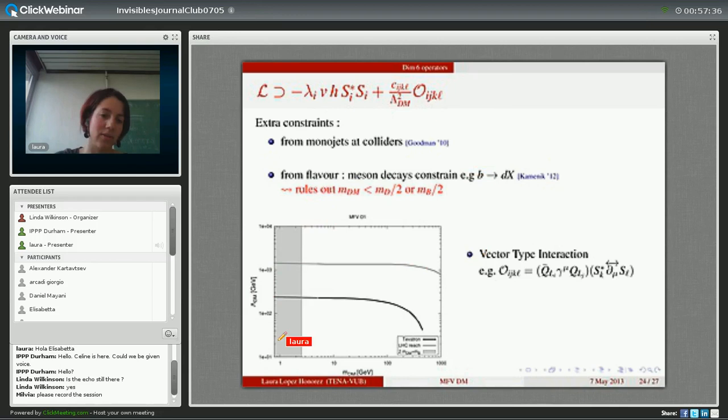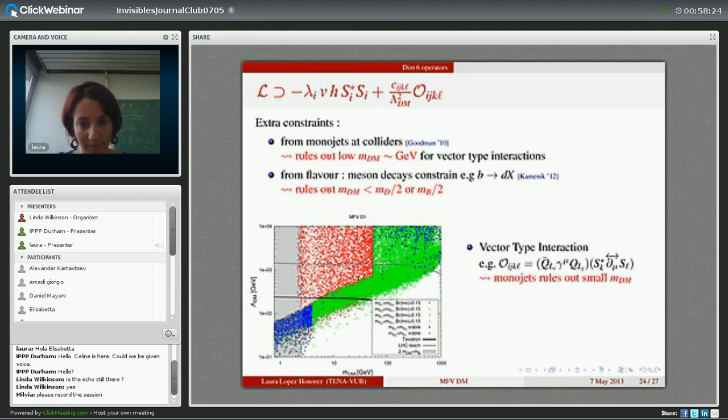And the gray band you see at low masses of the dark matter is actually the region that is ruled out due to the constraints of meson decay into invisible final state. Okay, so this is the new region that would be excluded. All the points that would appear in the gray shaded region, or that would appear below at least the black line, should be excluded either by monojet searches at collider or by meson decay into invisible final states. And this is where the viable region for the combination Higgs portal plus dimension 6 operator appears in the case of a vector type interaction.